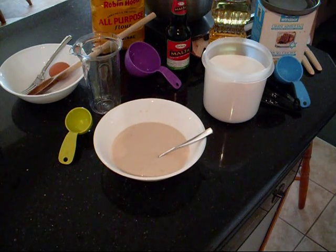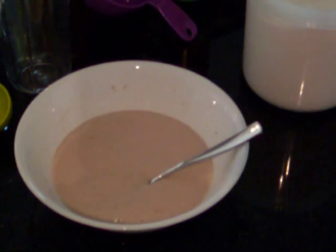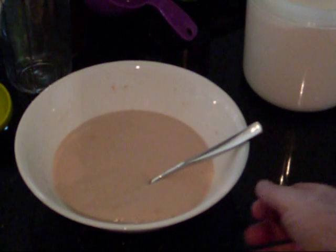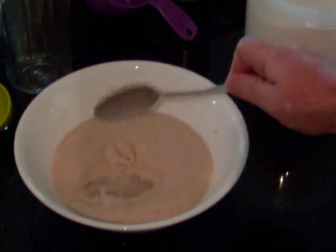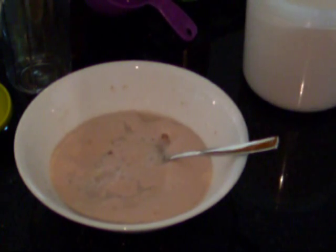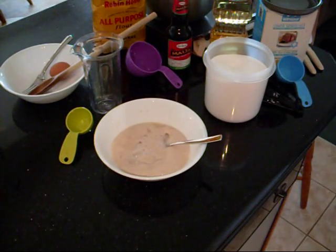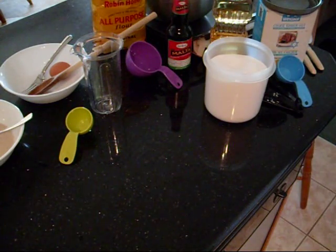It's been 10 minutes. And I have not moved the bowl, so I'm going to zoom in just so you can see the appearance and stir it up a bit. Okay, that yeast is definitely active. Alright, so I'll set that aside just for a moment while I mix the rest of the wet ingredients.